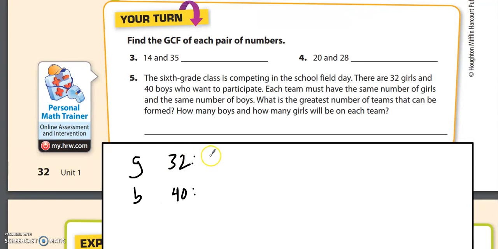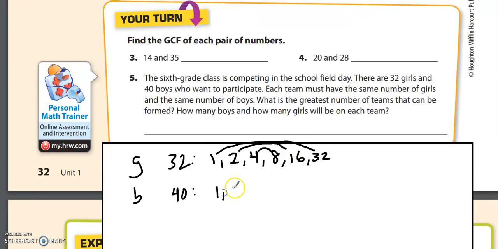And 32 includes factors of 1, 2 goes into 32, 3 does not, 4 does, 5 does not, 6 does not, 7 does not, 8 does. And that kind of tells me I'm at the end of my pairs here because it's going to be 4 times 8. Remember that little rainbow method I showed you? And then this can be 2 times 16. And this can be 1 times 32. So the factors of 32 are 1, 2, 4, 8, 16, and 32.